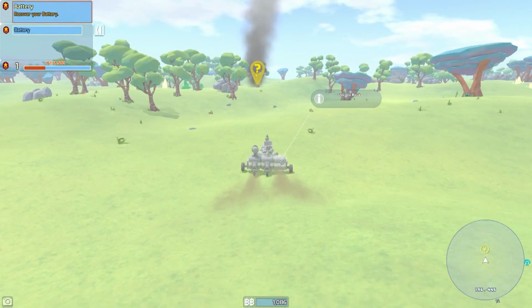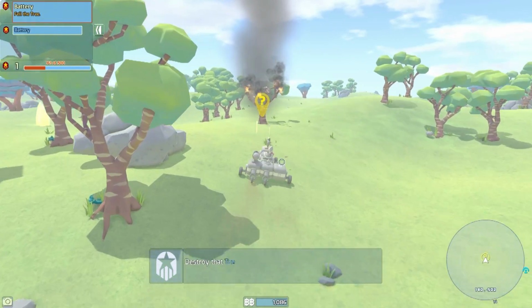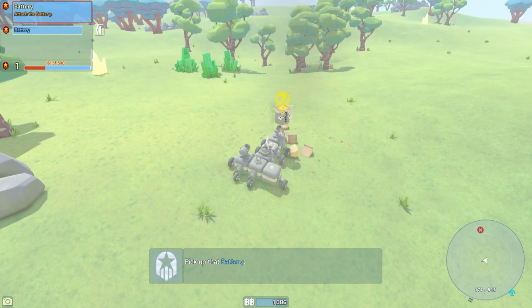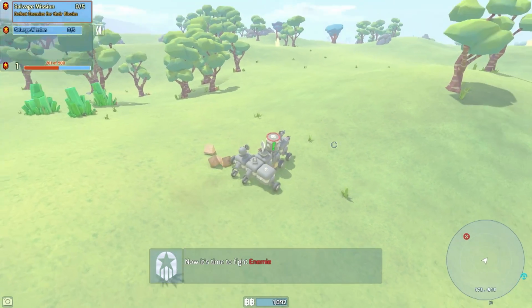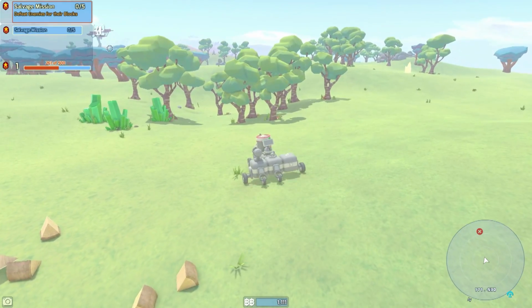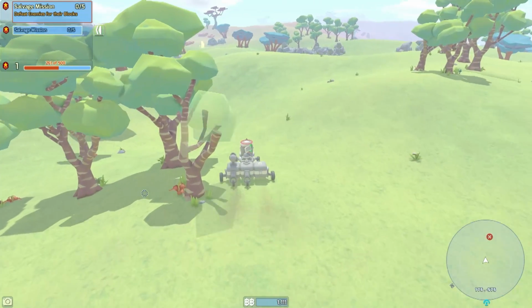Has anybody got this? It's in a tree. A very burning, flamey tree. Kill the tree. Give me the battery. Yeah, I've got the battery. Now what? This way. No, not this way. Salvage mission. No, I want to go kill this guy, because he has probably more blocks I can use.